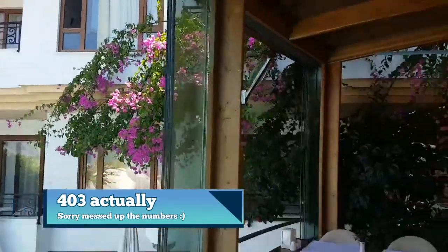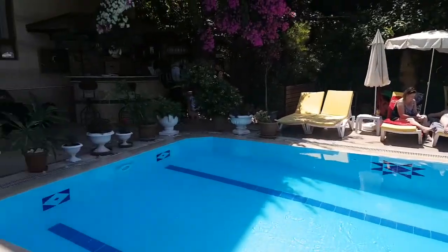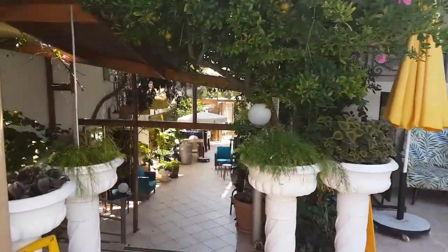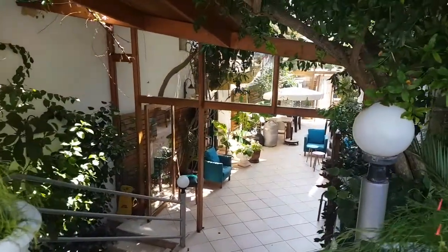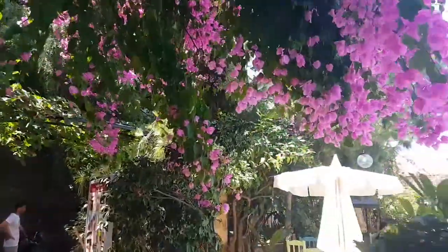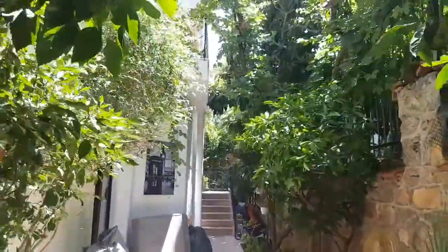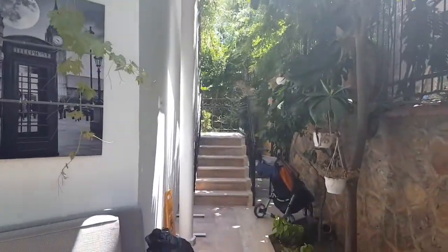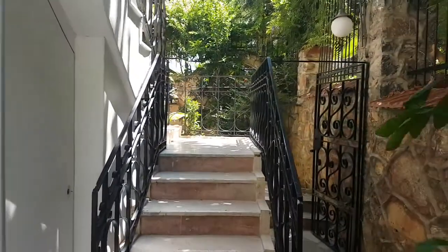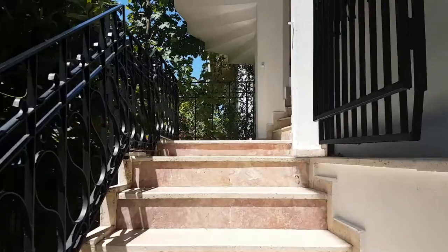Let's go to one of the rooms — in my opinion one of the best rooms, number 402. Everything about this hotel is so beautiful. It has many, many hidden beauties. Among other things, it's at the top of the hill, which means in the evening when it's really hot and humid in the town, you'll have a small light breeze always blowing at the hotel. This is really, really nice.